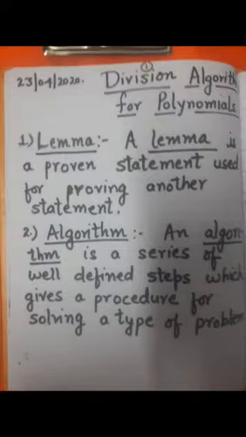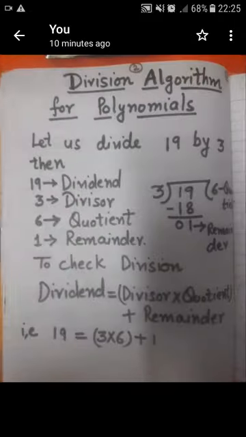As in the case of Euclid division lemma, we apply Euclid division lemma in order to find the HCF. All the steps which we take to find the HCF of given numbers using Euclid division lemma, when taken together, form Euclid division algorithm. Algorithm means all the well-defined steps taken together, just as all the steps we take to reach the first floor form an algorithm. Now we come to the division algorithm for polynomials.